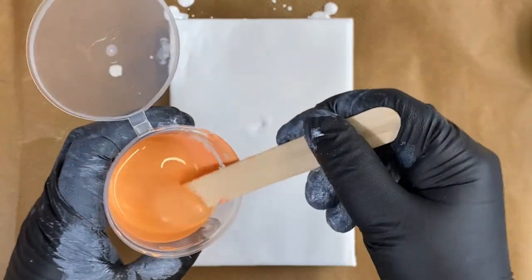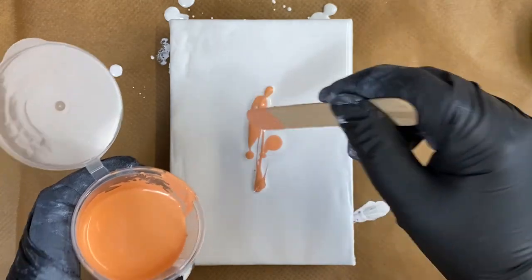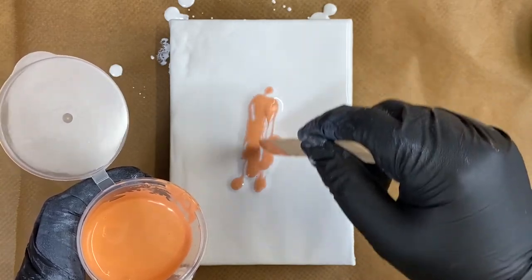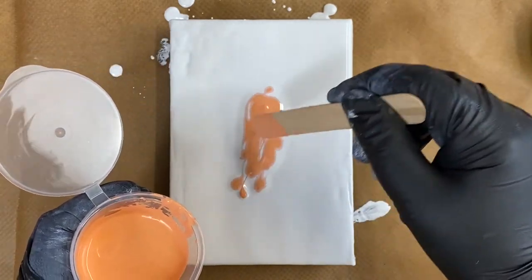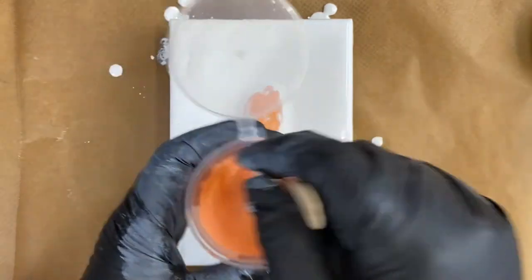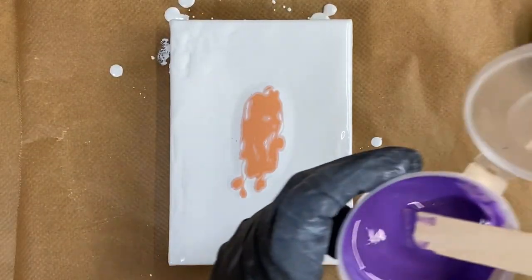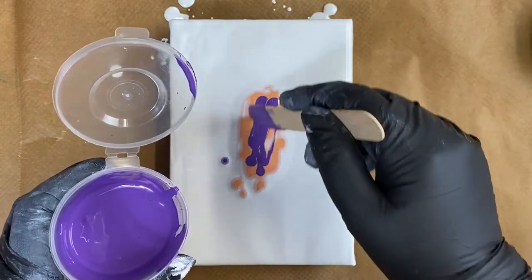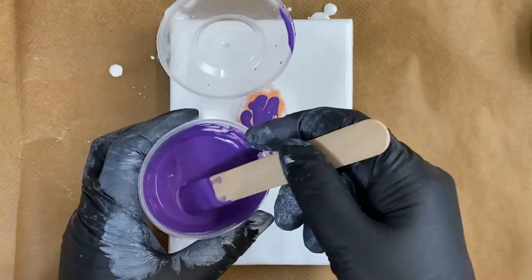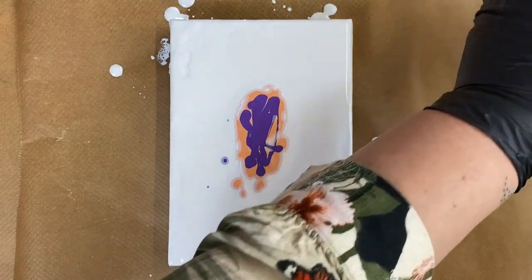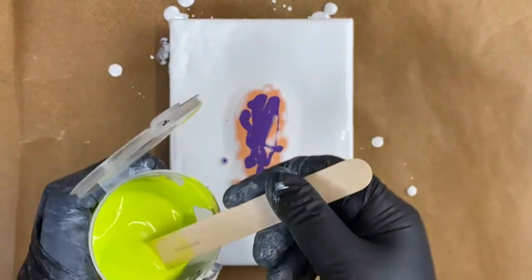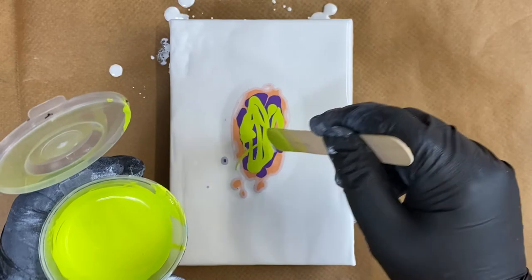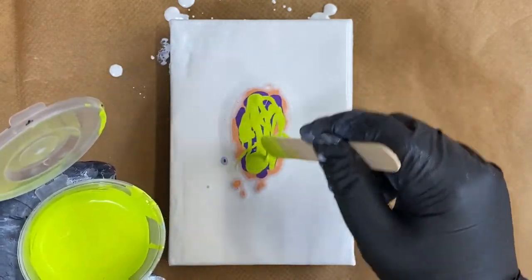This is our Naples yellow red. I'm just going to put a little bit of that on first. This isn't opaque, so I do like to have an opaque color down first. And then our ultramarine violet, and then our greenish yellow. So these colors are a lot lighter than the first two paintings that I did in this series, so we'll see how it goes.